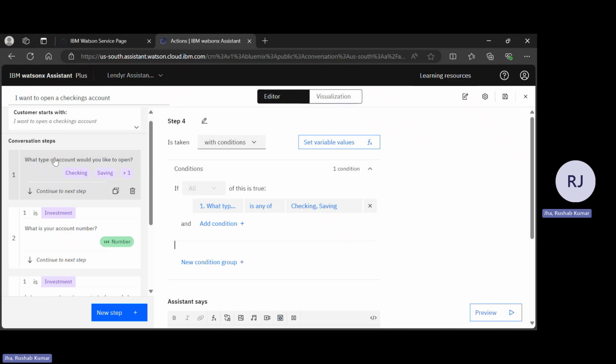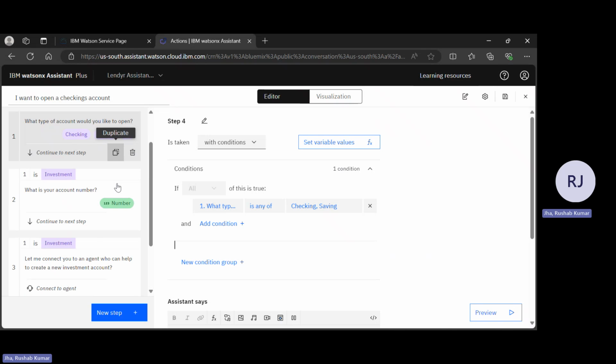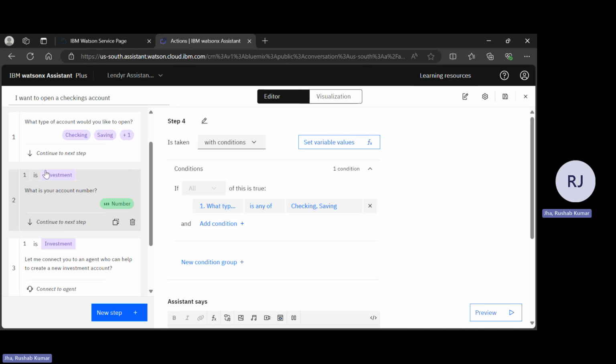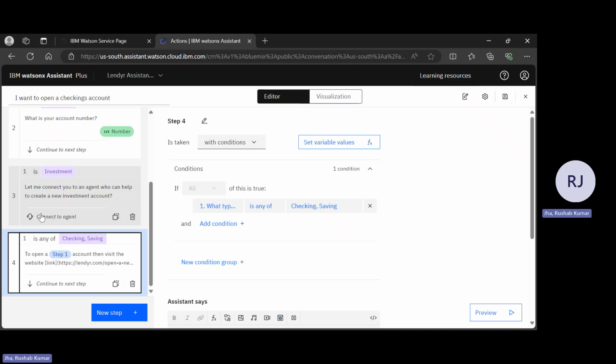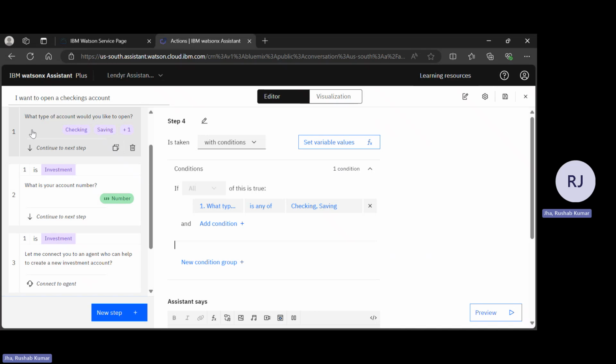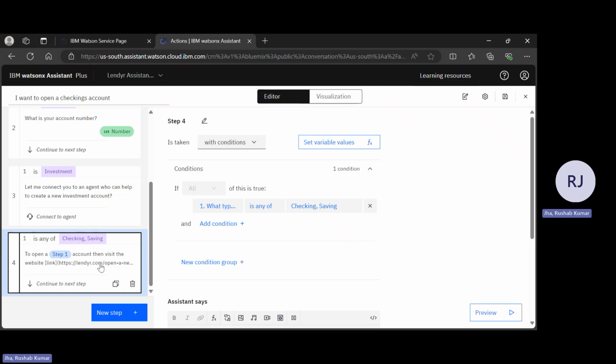I mean, let's say in the beginning, if they click on checking or savings, then instead of going to the next two steps, okay, it's very easy to understand. See over here, only if the customer clicks on investment, these two things will get triggered. If they click on savings or checkings, neither step 2 nor step 3 will get triggered. The entire flow will go straight to the fourth part and trigger this part. Okay. It also shows the step number. It will only get triggered if step 1 is checkings or savings. Okay. It's very easy to understand.